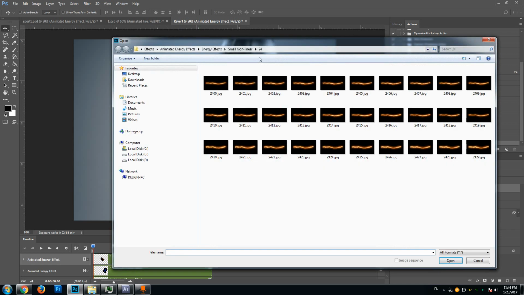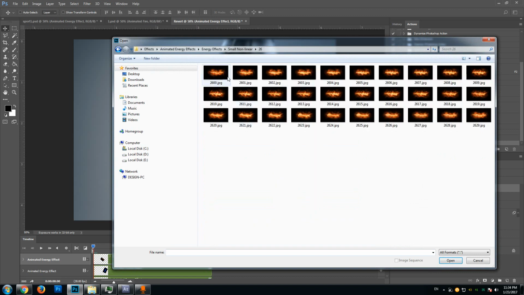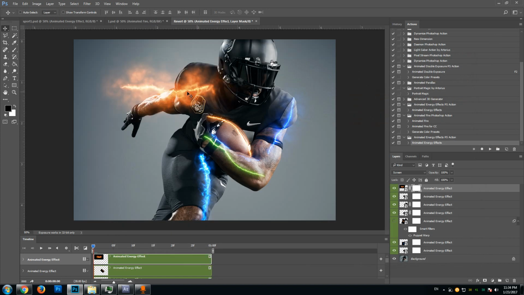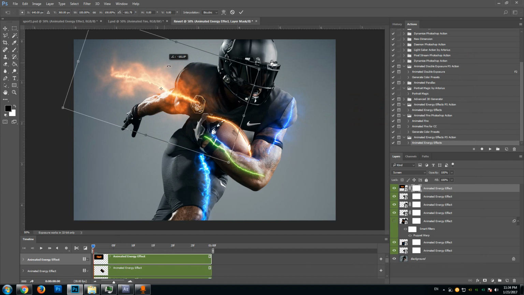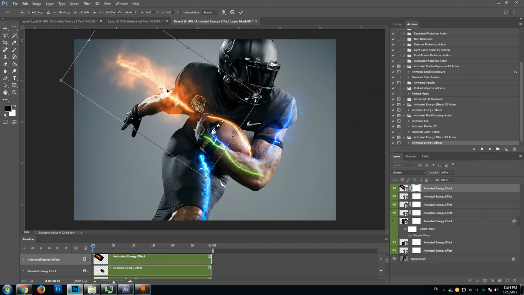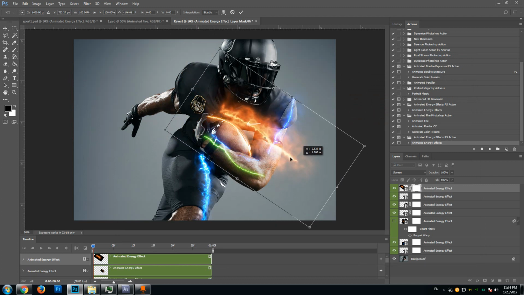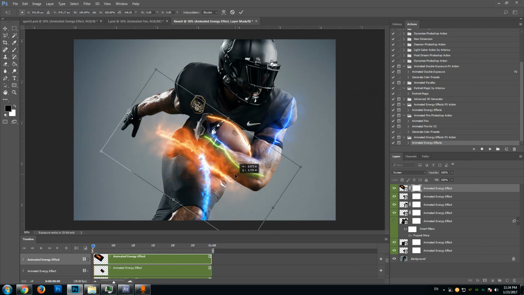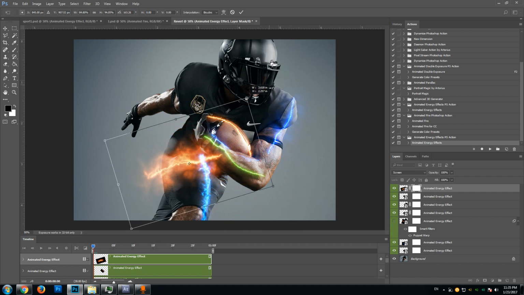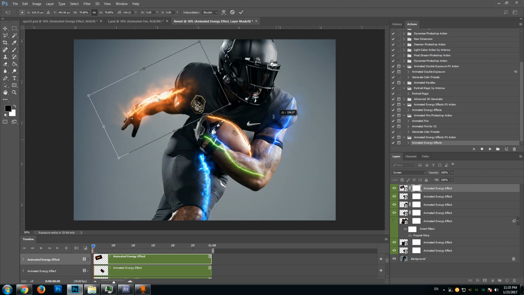And let's add more. This could work on the hand.